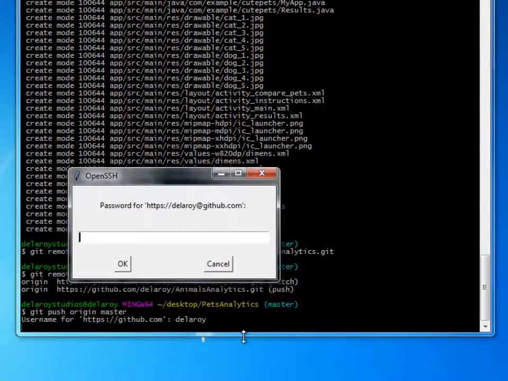Click on enter. Now the OpenSSH prompt is going to ask you for a password, which is a secret password. Don't share that with anybody. My own is going to be encrypted. You can't see it. Click on OK.